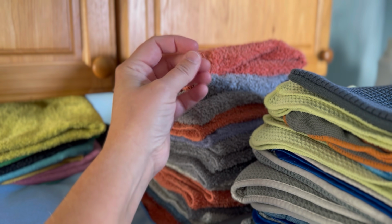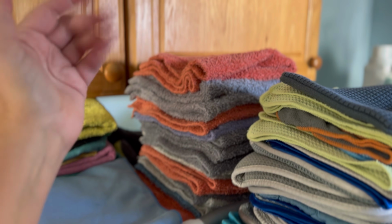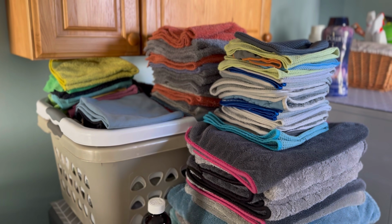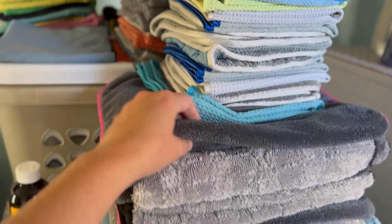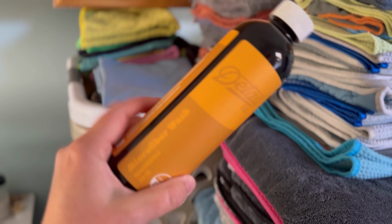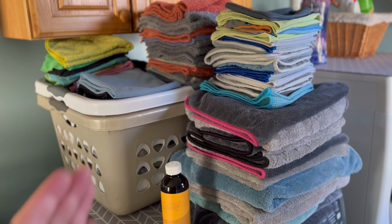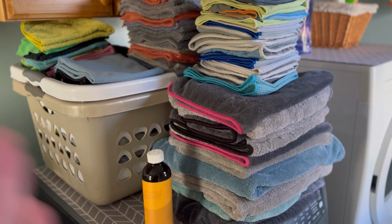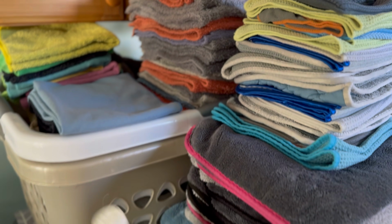Most new microfibers are actually going to irritate your skin because of the high amount of fibers within them, or the GSM. So I actually feel like everything came out nice and clean. Hopefully we will have nice absorbency. But when it comes to cleaning capabilities, our Microfiber Wash from Detail Co. did a great job. So for those of you that detail professionally, just do yourself a favor, grab a gallon of this stuff.